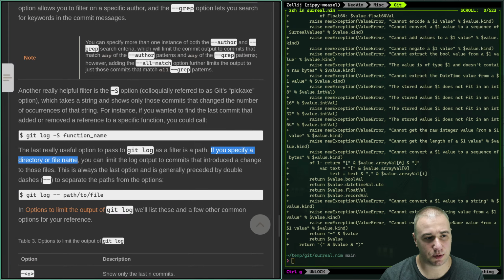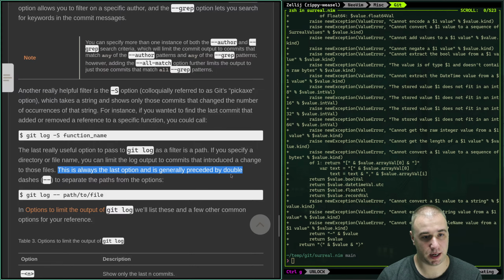If you specify a directory or a file name, you can limit the log output to commits that introduced a change to those files. This is always the last option and is generally preceded by double dashes to separate the paths from the options.